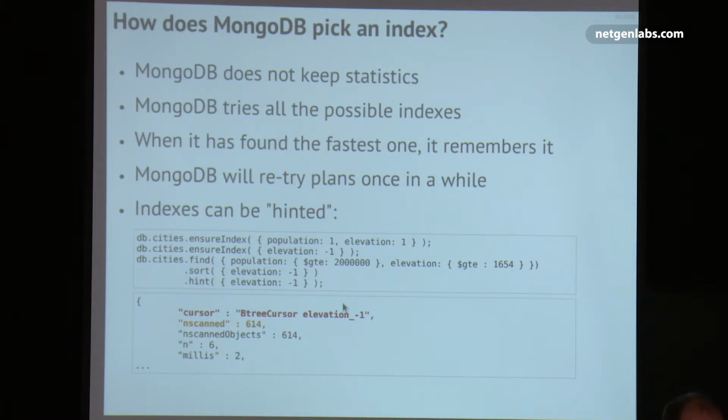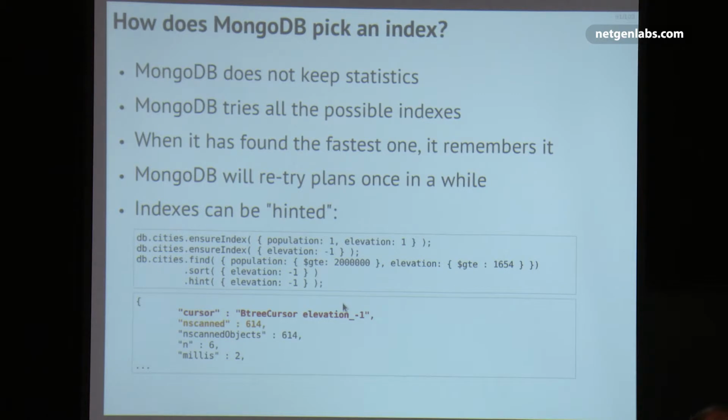And this information is cached for, I think, between 1,000 and 10,000 queries that you do, unless you call explain, which resets the statistics. And that is going to change in an upcoming version. So yes, it will retry that once in a while. It remembers the fastest index and things like that.